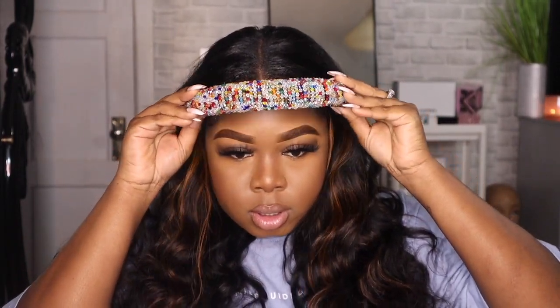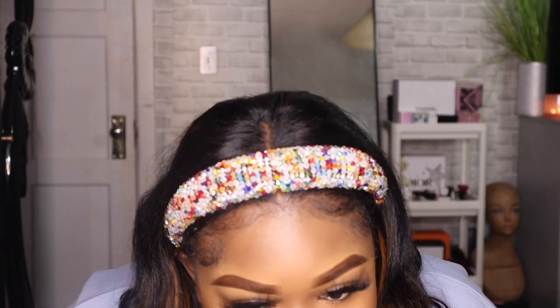This is the hair without the headband, and I'm gonna put the headband back on. I kind of like it with the headband better, since my hair is kind of natural or whatever, but I don't know, I prefer it with the headband on. But here's the hair. You guys saw I did my little edges.